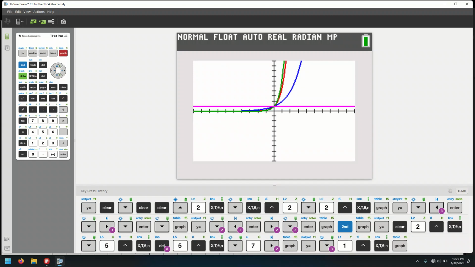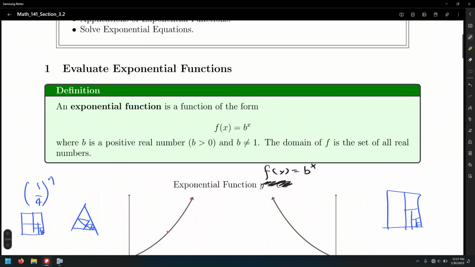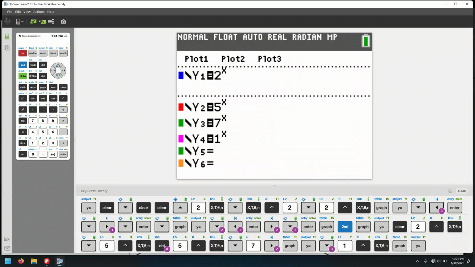And it's actually one of the restrictions of the exponential functions. Let me go back. Yes, it's right here, right? B cannot be 1 because for the case in which B is 1, what do we have? A horizontal line, all right? And B is also greater than 0. The negative cases, let's forget about those. Let's just consider the cases in which B is positive and not equal to 1. That is from 1.0000001 to your favorite number. Let's see what happens with that one.